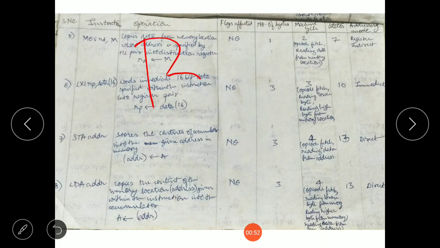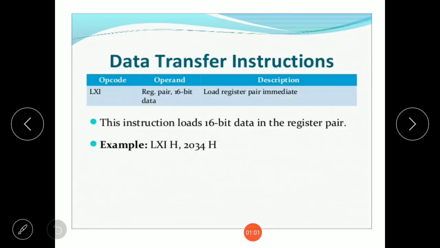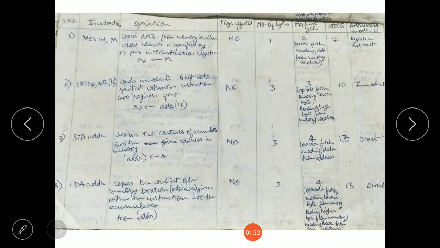In the register pair, like BC, the higher byte register, you're going to mention that register in the instruction. For example, BC, DE, HL. In HL, the higher byte of this register pair is represented by H. Again, I am repeating, the higher byte of the register pair is represented by H. So I'm going to mention H in the instruction. So for any register pair of the 8085 microprocessor, in this instruction you're going to mention that register of the register pair which will store the higher byte. And then the 16-bit data can be any 16-bit data.